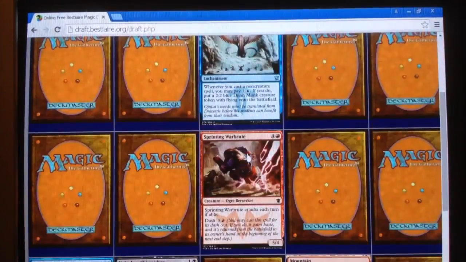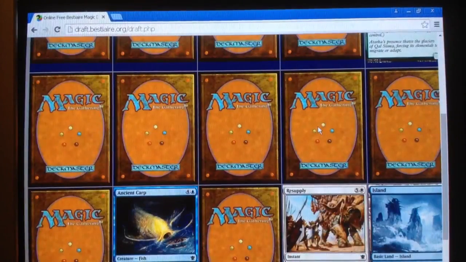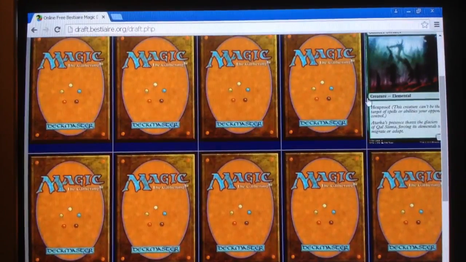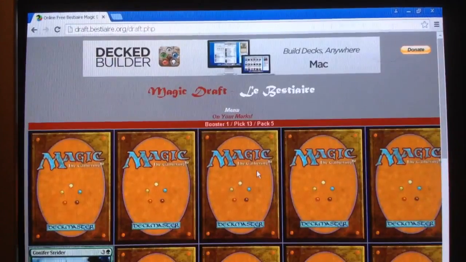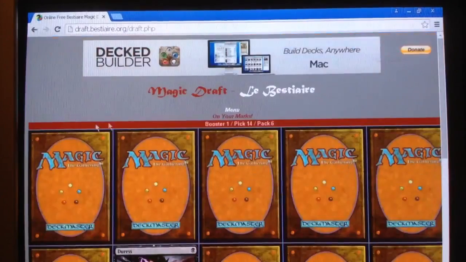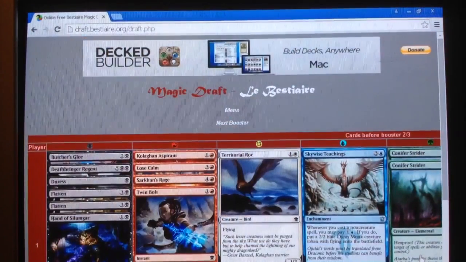Skywise Teaching is still hanging around here, which is kind of crazy. That thing's a huge bomb, so let's just take it. Conifer Strider is kind of cool. They don't have anything that we want to play here. So, hey, there's the free Duress. Why not? So let's finish out this pack.